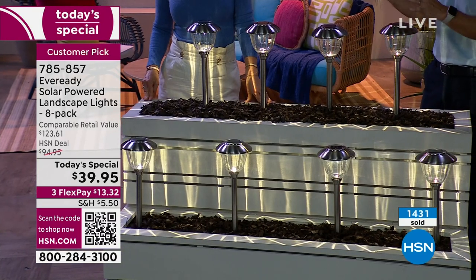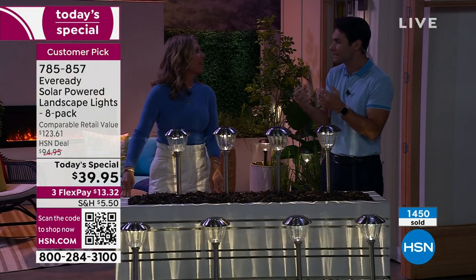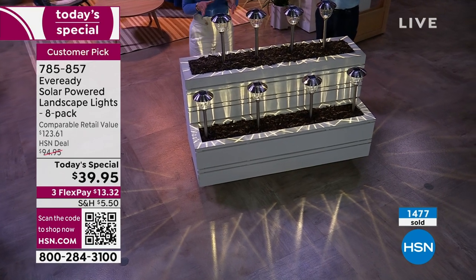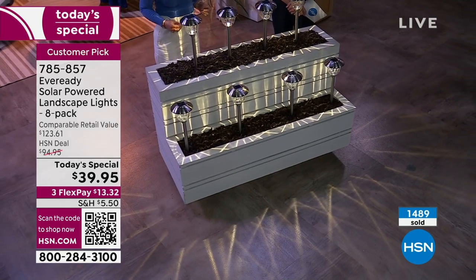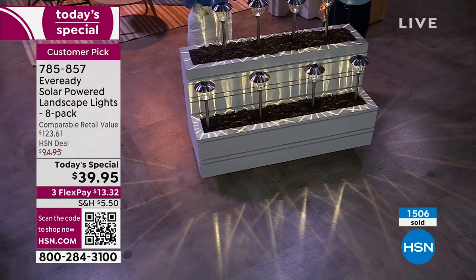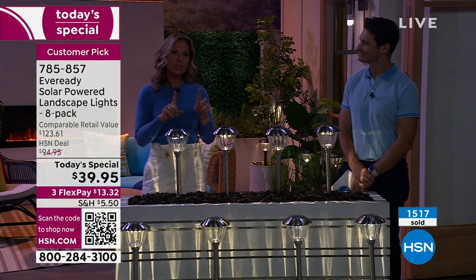Normally with solar lighting you have to put them every foot or two feet because they only give you so much light and you need a whole bunch of sets. With these you could put them 10 feet apart. These are giving you eight lumens of light — a very nice, bright, warm light. You can see it all along the floor there. They're going to have that crisscross pattern. You don't have to put them on top of each other so it doesn't look like an airport runway — it's a nice, beautiful, ambient light. These create that nice mood lighting, another layer on your outdoors, elevating everything up. It's a glow-up.